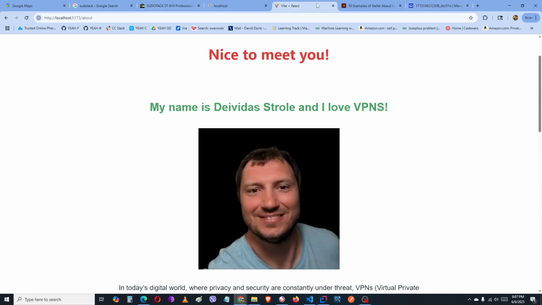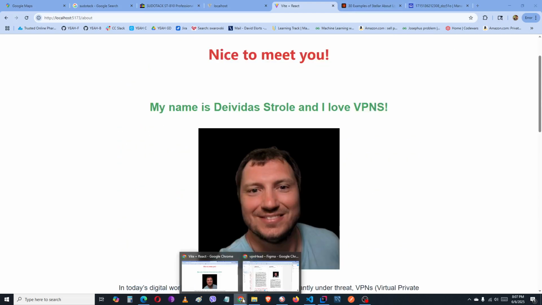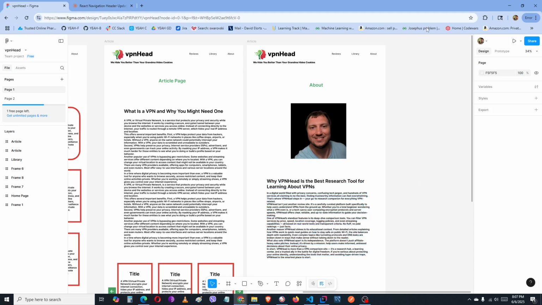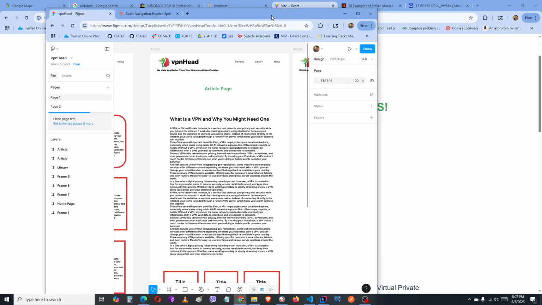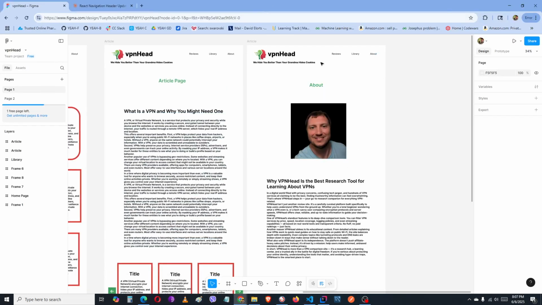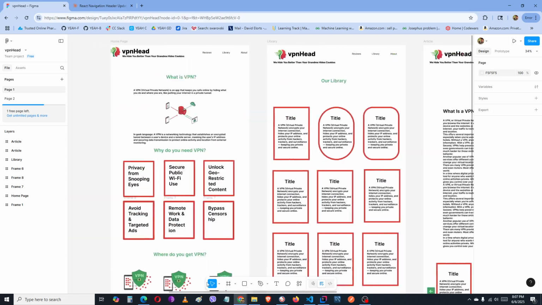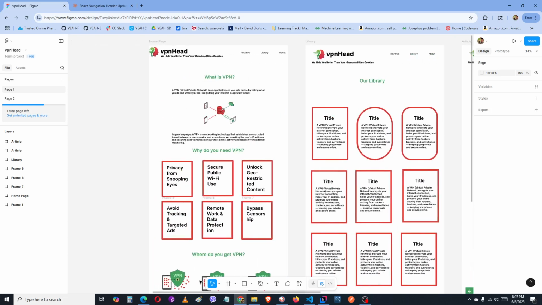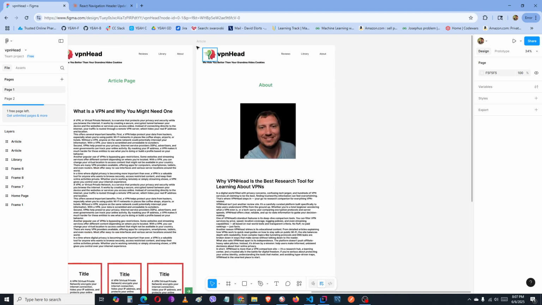Where is my Figma page? Figma. Okay, good enough. Similar. About is a different color. I used red because, why did you use red? Maybe I'll change the color later.